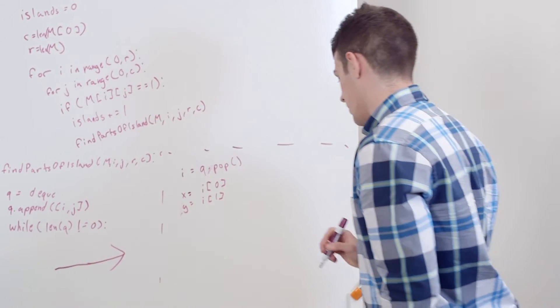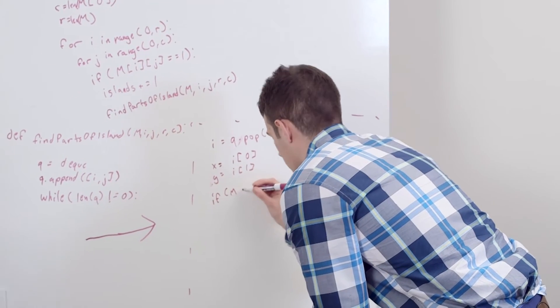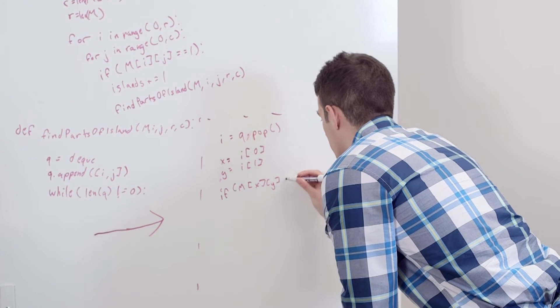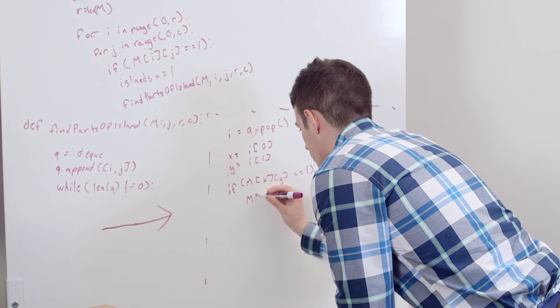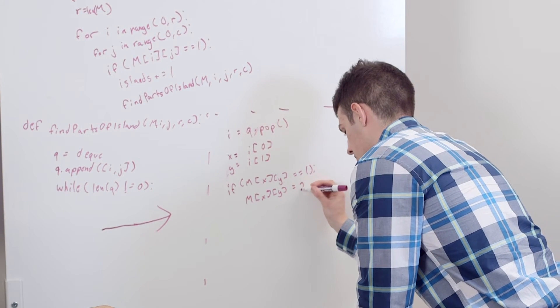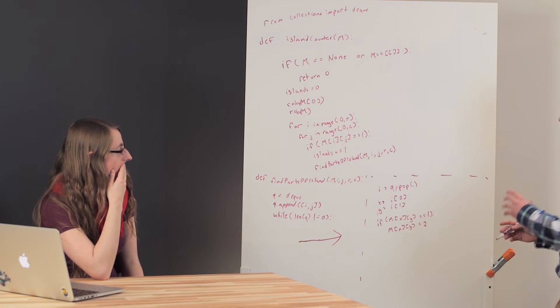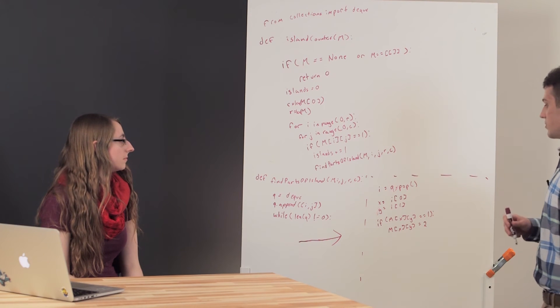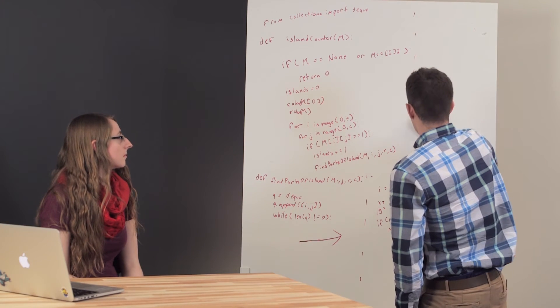Okay, so now that I'm here, I want to check if this element is equal to 1. And if it is, I want to set it to 2, as I mentioned before. So I'm going to use a helper method right here to check if these elements that are next to it are actually next to it. And then if they are, I'm going to add it to the queue. So I'm going to call that, I need more space here.